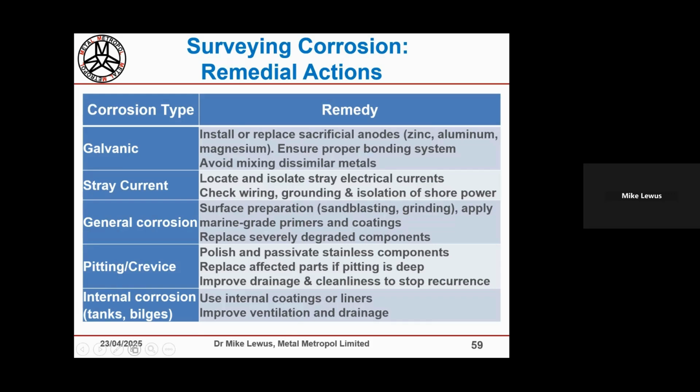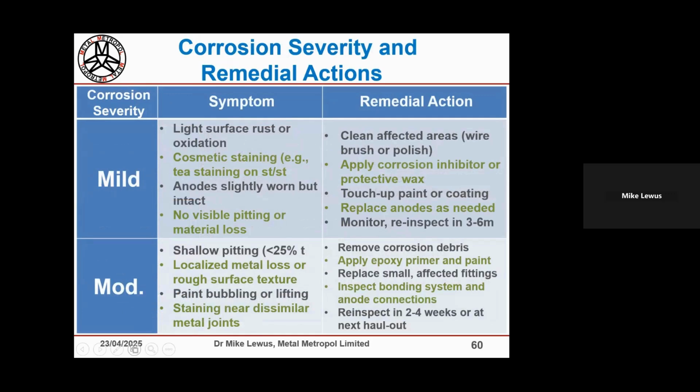General corrosion on mild steel surfaces, or even cast iron keels or that kind of thing, that's often just a question of repreparation of surfaces and applying the right primers and coatings. So I could read down the list, but I think you'll get a copy of this presentation anyway. So some of this you can peruse over yourself. And I think I'll probably just show these slides, if we classify a corrosion problem as mild, moderate, or severe, what the symptom might be, what the remedial action might be. And again, I'm not going to read through these. You can look at them for yourself.